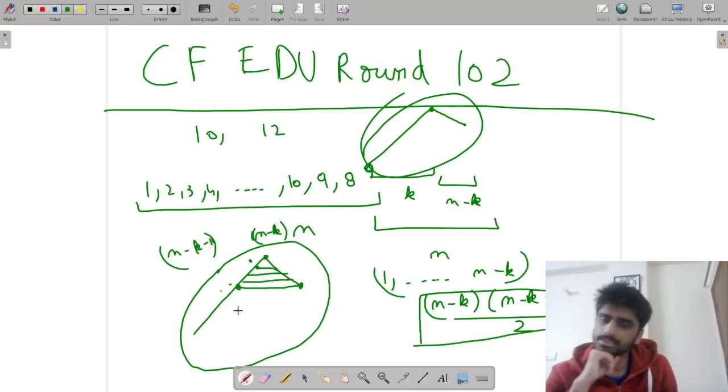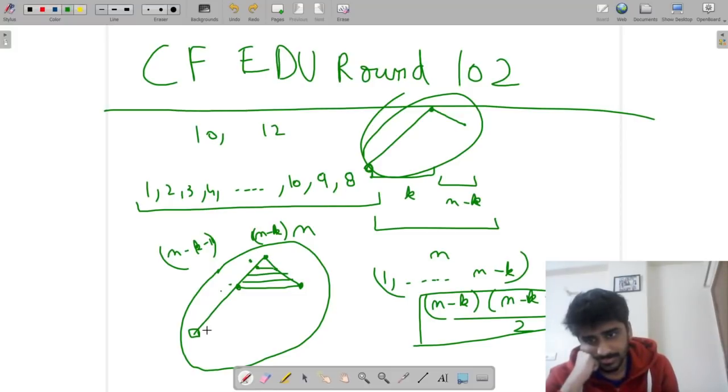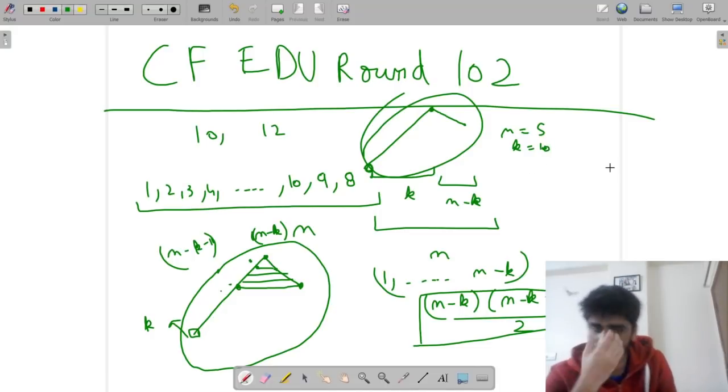Now we want to convert this into the lexicographically maximum one, right? Maybe we can just put a k here. What's the disadvantage of putting a k here? Like, map this index to a k. Will that be wrong? And if yes, then why? If we have a k here, wait a minute, what if n equals 5 and k equals 10? Like, k is the exact double of n. Let's see what will happen in that case.